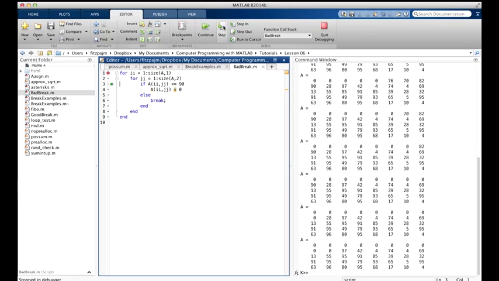Now let's take one more step. We've entered the third iteration of this inner loop. II is equal to 2, JJ is equal to 3, so we're about to look at this element. This element is not less than or equal to 90, it's 97. So we'll go to the else branch.